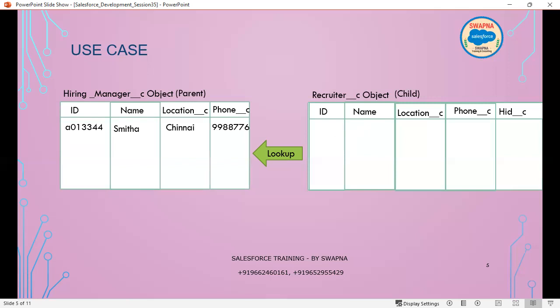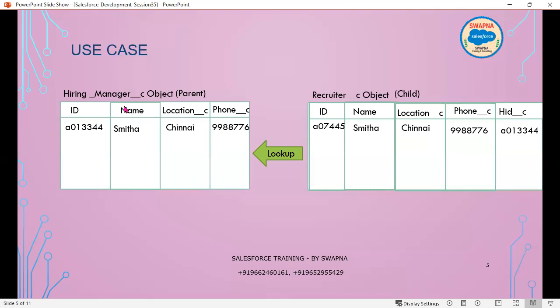Now the scenario is whenever I'm creating a new record in the hiring manager, the same data should be copied to the recruiter also, as well as it should link the hiring manager record here.